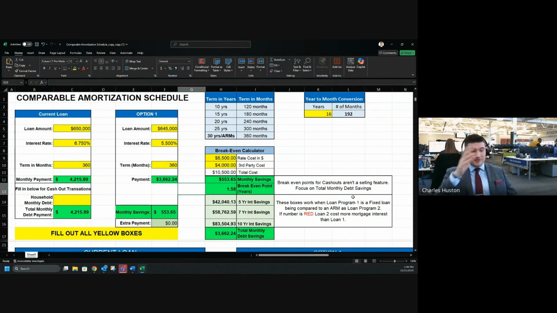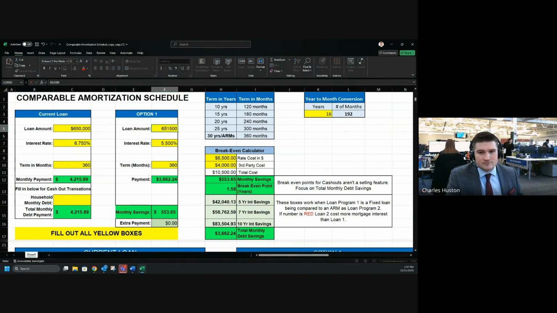An update: it used to be just Freddie, but speaking of getting cash back, you can do rate and term refis now, both Fannie and Freddie, where the borrower gets a point back or $2,000, whichever is more, on the loan at closing. So you can give them $6,500 at the closing table under a rate and term refinance. If they want to eat up their equity, like, hey, I could use that right now, I don't mind increasing the mortgage payment by $30 a month to get $7,000.